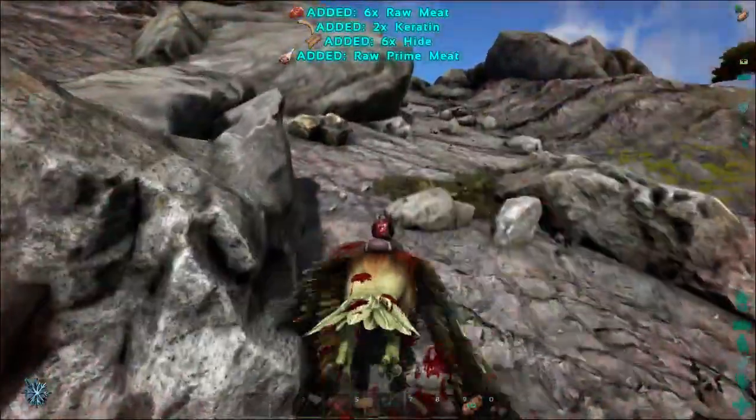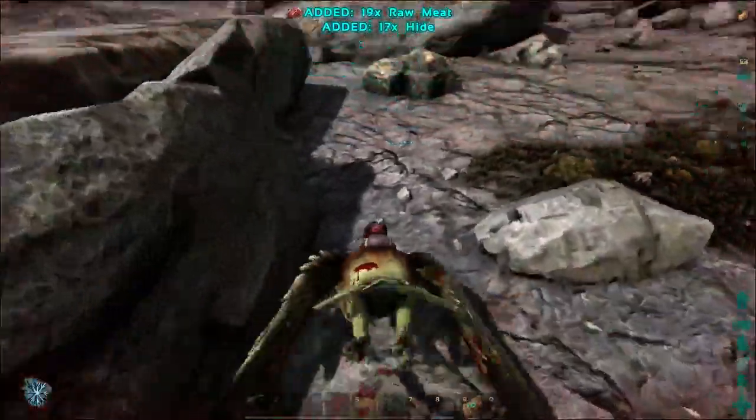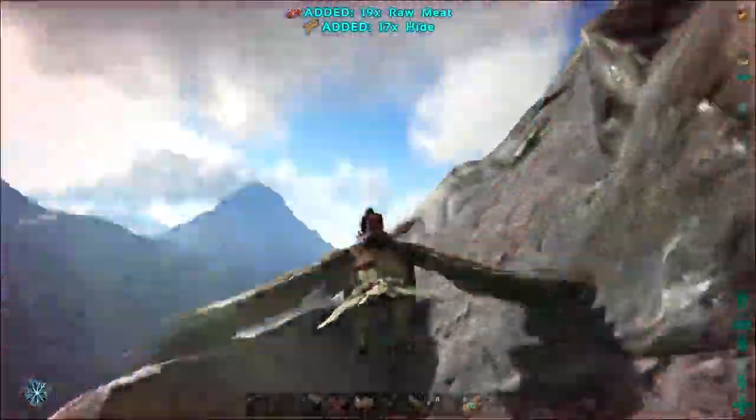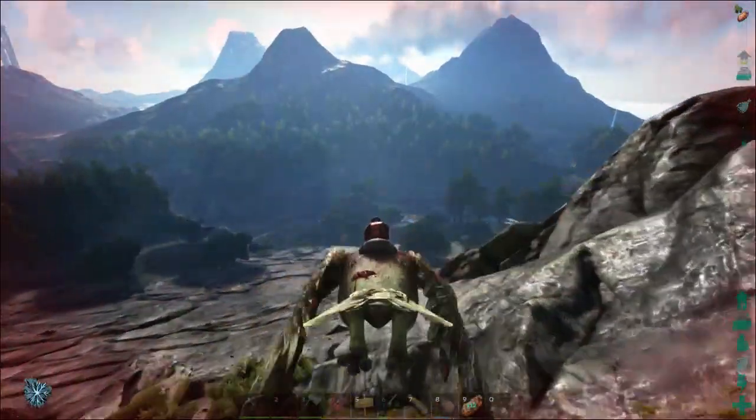Come on, there we go. All right, that's good. So we've got like 3 or 4 pieces of prime on us. I'm happy with that. That should be enough to finish taming this dude if it all doesn't spoil before he eats. He's a slow eater.